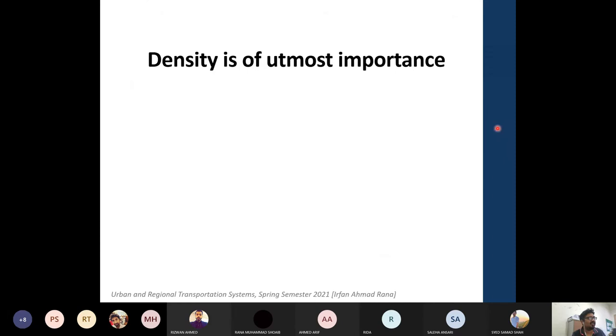Okay, so that brings us to this: transit-oriented developments are mostly high density, and automobile-oriented development is kind of low density. So how important is density, like built-up density, or maybe population density? There's a high correlation between built-up density and population density. So is density important for a city? Or how much does density influence your transportation network?